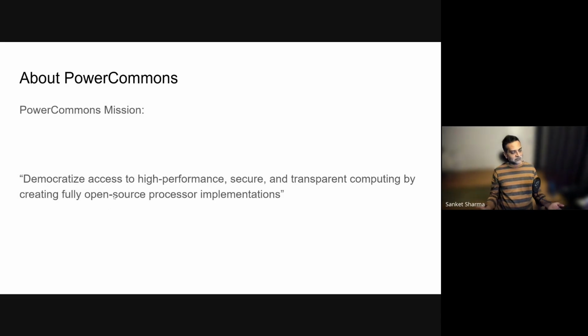In case you get confused about how the two connect: Power Commons is the broader mission, and we have chosen OpenPOWER ISA as one of our technologies to get to that mission. With A2O, the benefit is that most of the work has already been done. We just want to upgrade it and bring it in line with modern tooling and modern ways of doing things.